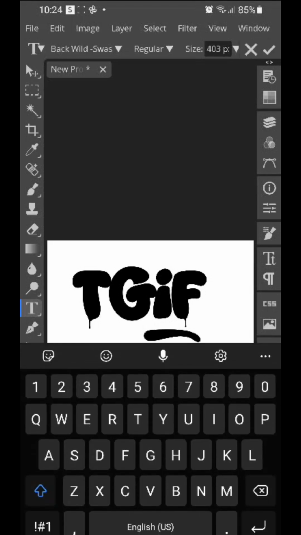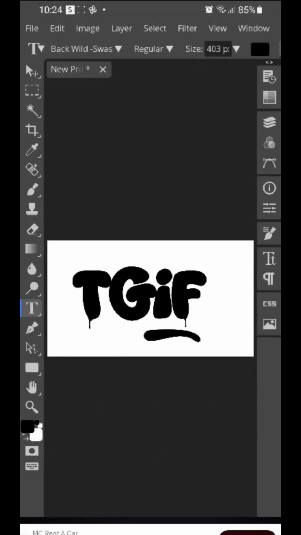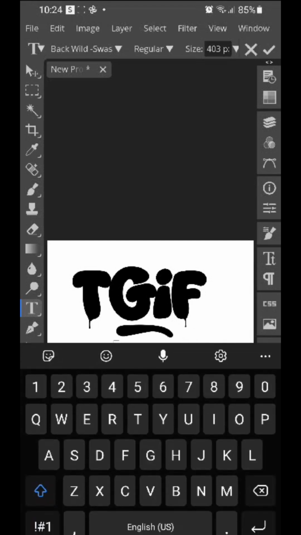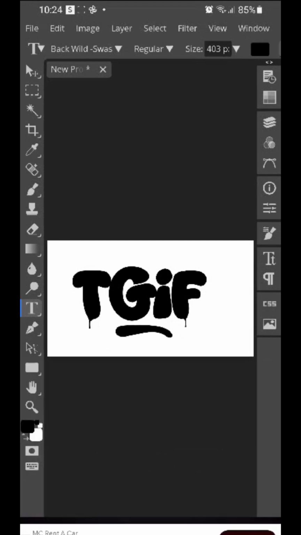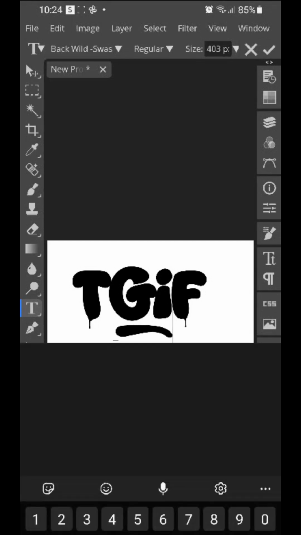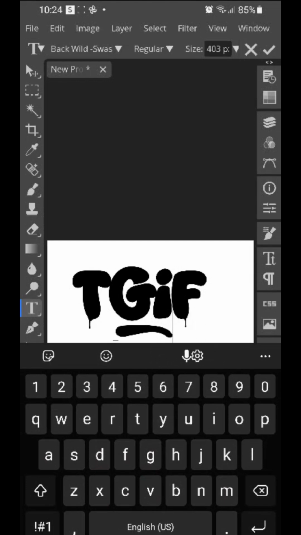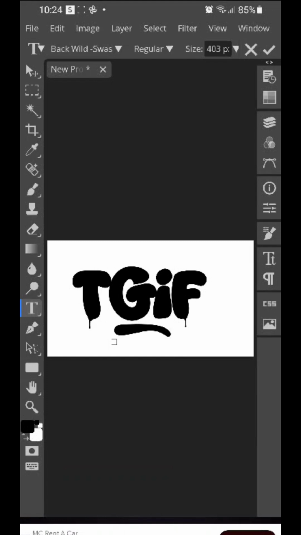You can just move it around here, something like this. You can see. So this was how I achieved this drip effect. You can add more drip effect if you like, anyone of your choice. So let's just adjust this a little bit, and I think this is okay.